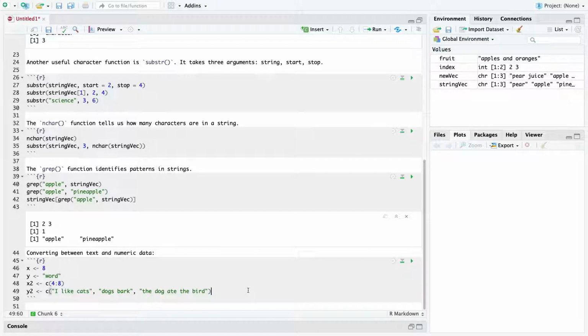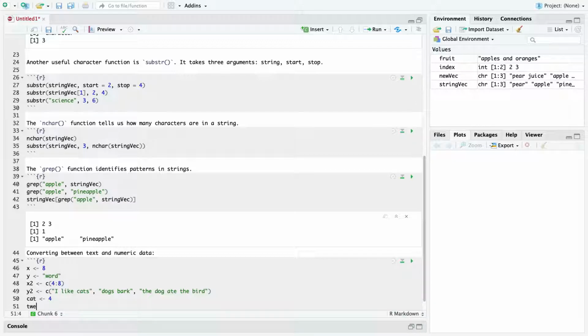So what happens if we have something like this? Oh, and the way that R distinguishes between a word that is a text string and a word that is the name of a variable, like, remember, we had a variable called cat, is quotation marks. A text string without quotation marks, R is going to treat as an object. It's going to look for that object in its environment. But a text string with quotation marks, R is going to treat as a literal string.